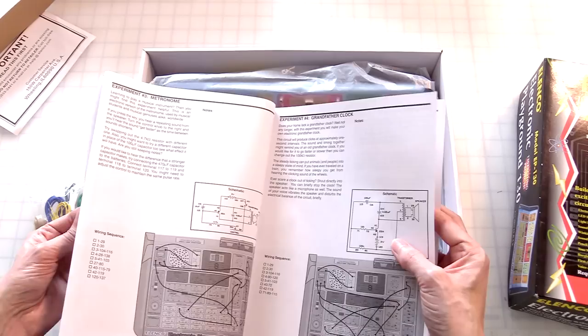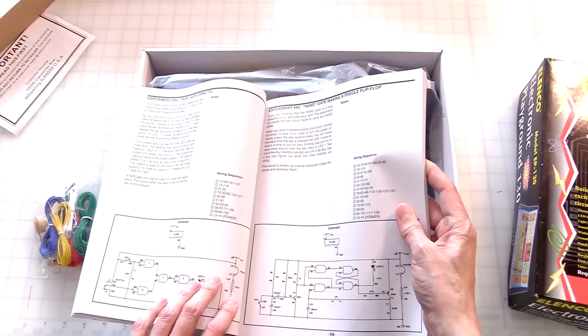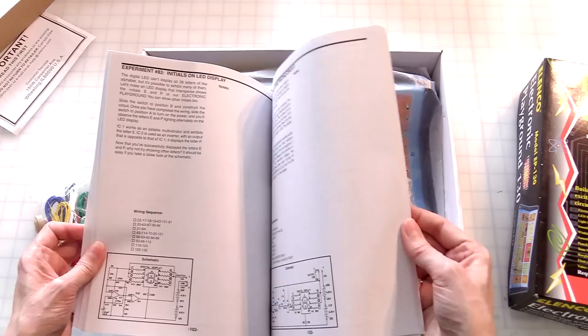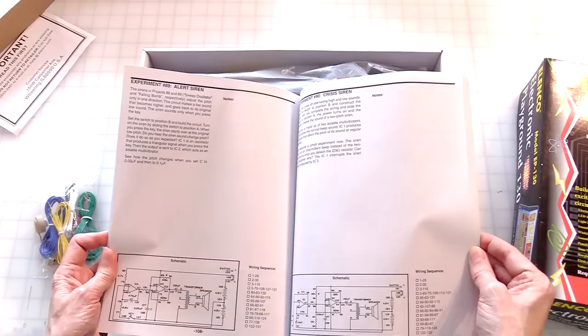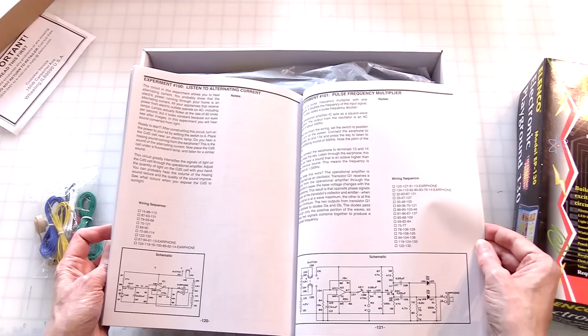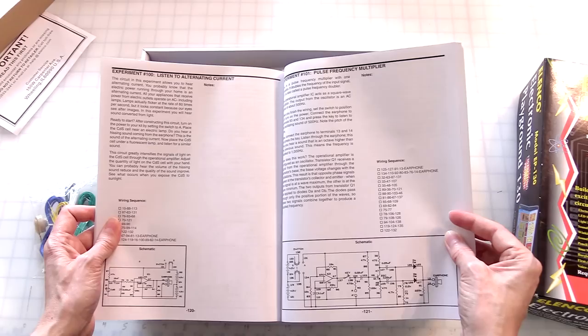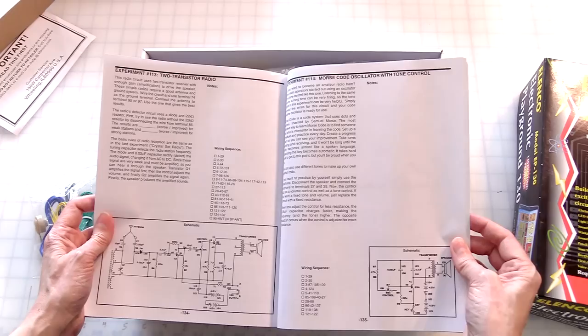So a lot of these, it looks like a lot of very similar type projects, although this has got like a logic chip in it, 7400 series logic chip. So this is going to have a lot more in the digital stuff. Alert siren. Since these are pretty sophisticated with speakers and everything, pretty good. Pulse frequency multiplier. Yeah, these actually are much more advanced kinds of circuits than you'd have with the old Science Fair kit, certainly. All right, let's take it here.